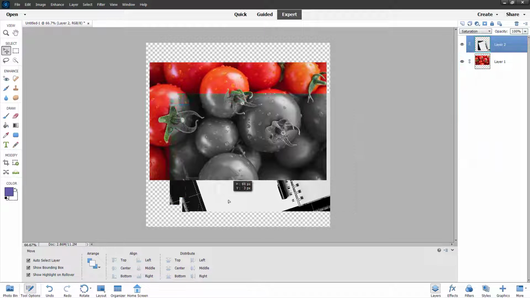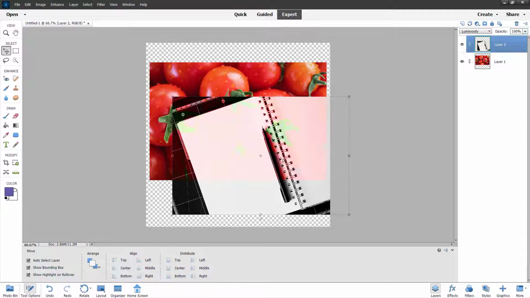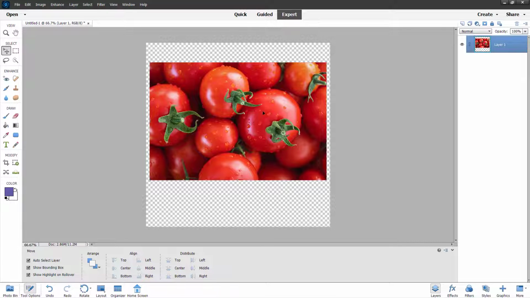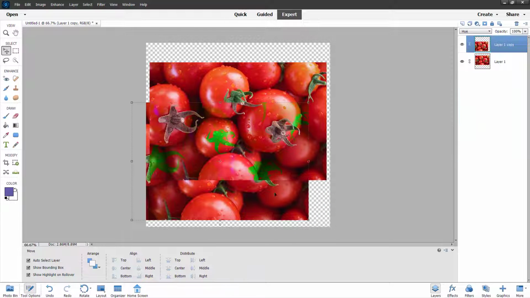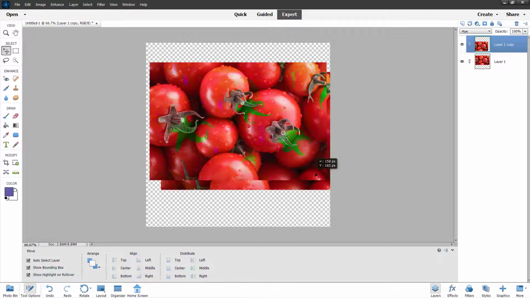Since my picture is already black and white, you don't see any saturation or other settings here. Let me just delete this, press yes, and I'm going to duplicate this layer itself. Now I'm going to go onto hue, and you do see the color change right here.